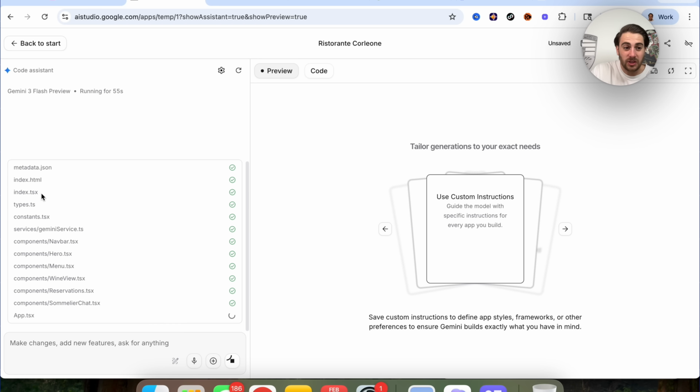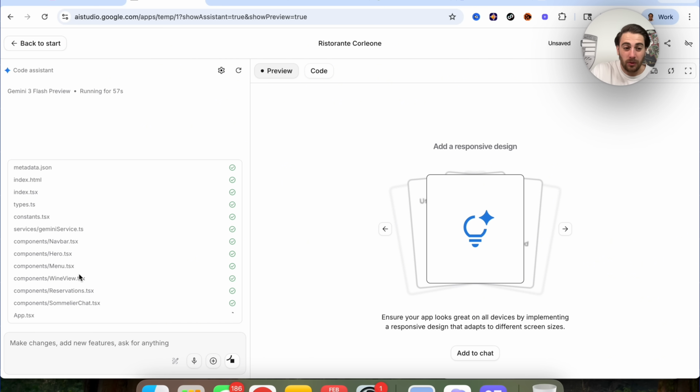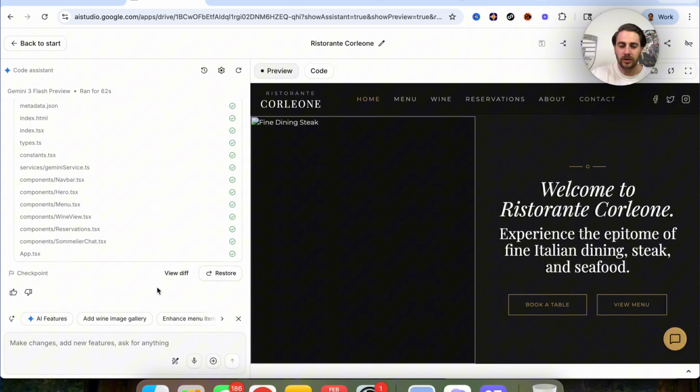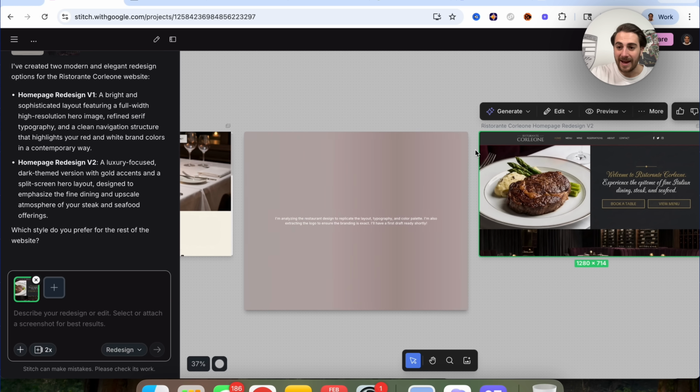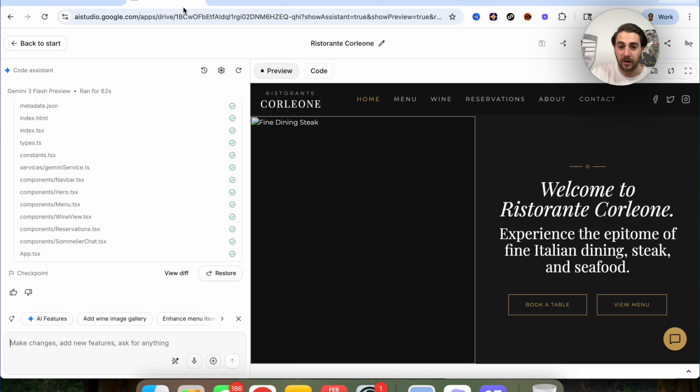Look, it's already done the HTML, it's already done the JSON, it's now going through all these different components, and it is literally making a live functional website. And just like that, this literally went through and did this. We could see that this image isn't uploading, but this will be incredibly easy to fix. We'll literally just upload the image in here and say, hey, please add this image. But otherwise, this looks exactly like what we have created over here. In fact, I personally think it's a better version because the colors add up even better.